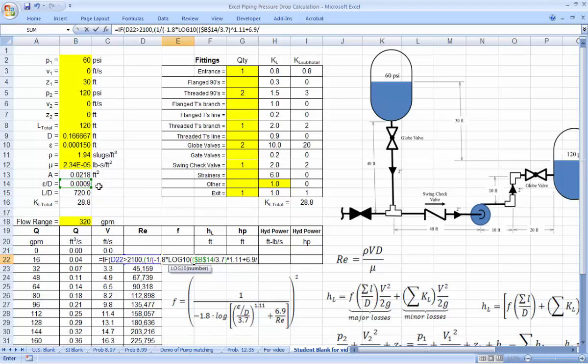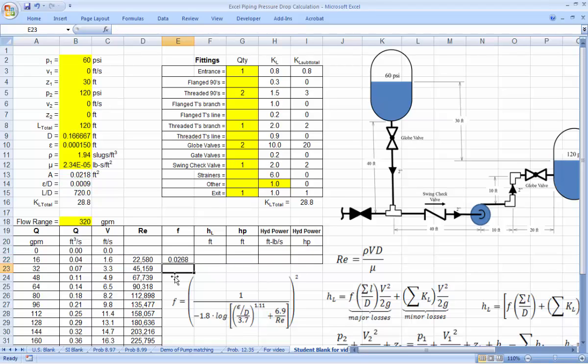6.9 divided by the Reynolds number, which is right here, but I have to go below it and then go back up one to be able to get that. And now that Reynolds number is going to change all the time, so now we need to put a parentheses right here, close the parentheses, and now we need to close another parentheses, and then I think one more parentheses we have to close, raise it to the second power, and I believe we're done with this equation right here. We just need to finish up our if statement. We take 64 and divide it by, once again, a Reynolds number, but I have to click on a cell below and then go with the upwards key to be able to get it because my equation's in the way. Now I think I've got everything.